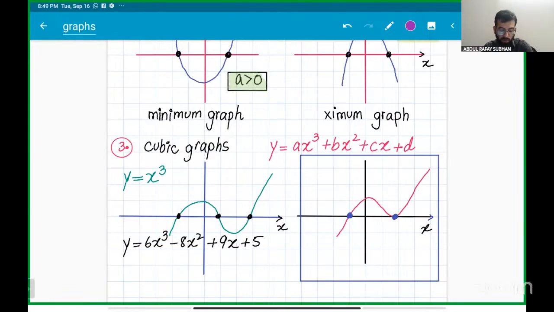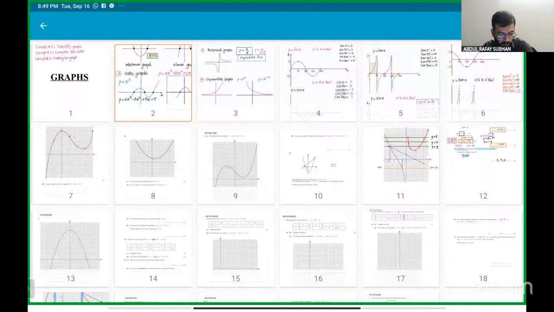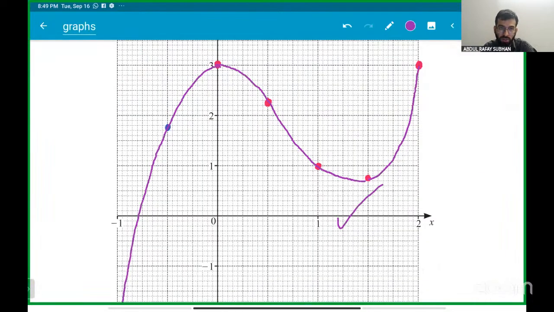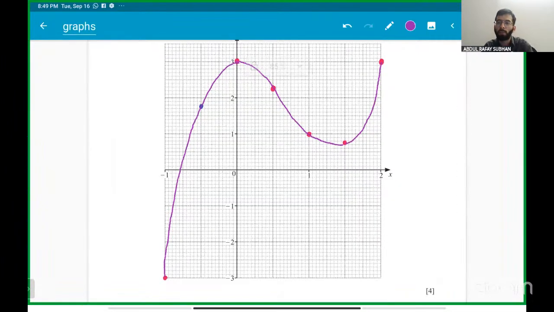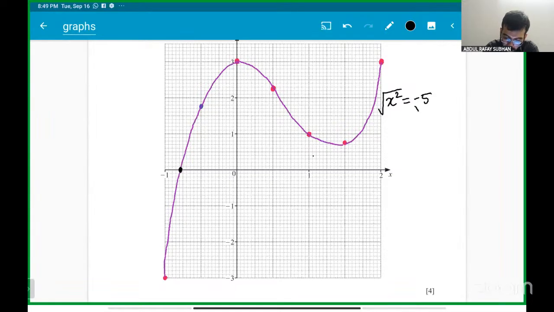And another example, as you can see, students, the cubic can be this one as well that we are currently witnessing in our question. In our past paper question, the cubic graph can be this as well. What must have happened, what's the logic or reasoning behind it, is that sir, only one real solution will be there and the other real solutions do not exist. When it doesn't cut, there is no real solution, meaning it would be negative. We have done it, no? When we solve a quadratic and x square is equal to -5 comes, what do we write? That this is a math error. Is everyone getting it?